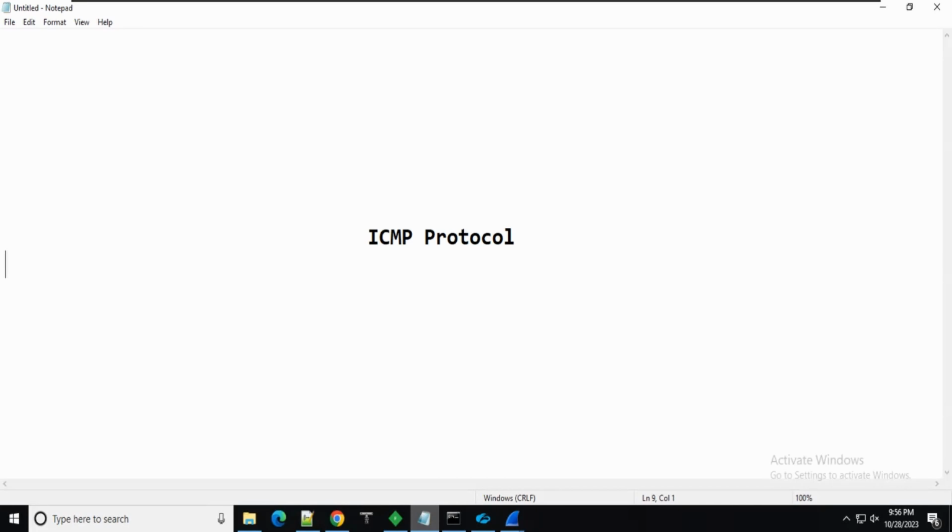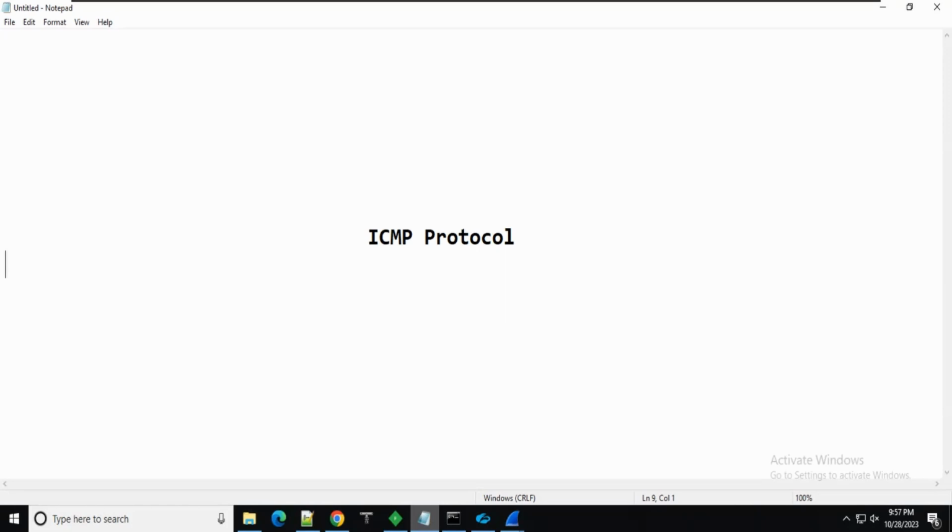Now, to use this protocol, you use a command, ping, and you can run it from any CLI or terminal. For example, in Windows, you can use the CMD command line tool, in the Mac you can use terminal, or in routers and firewalls you can use the CLI for these devices. You run ping and give it a host, whichever destination you want to ping, and the underlying protocol that the ping command uses is ICMP.